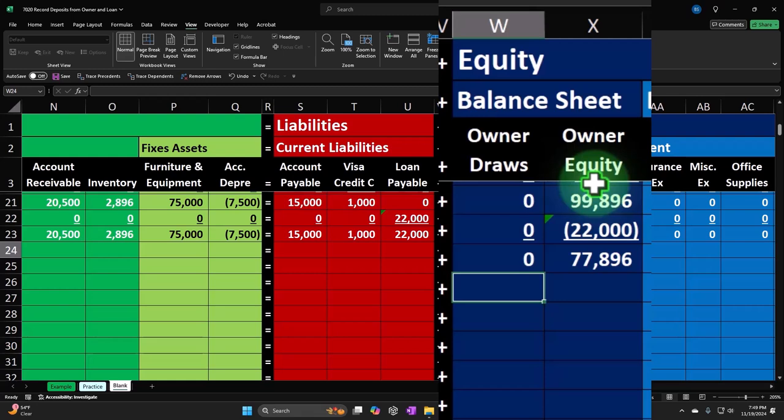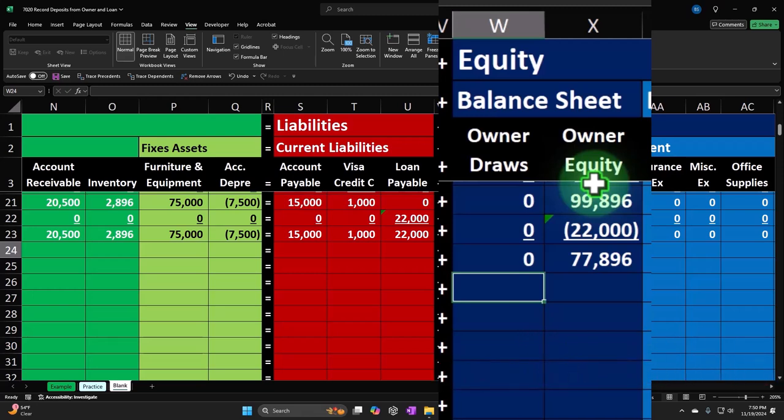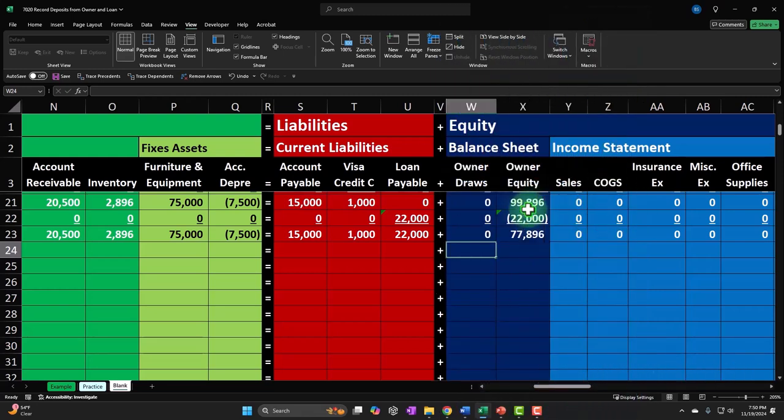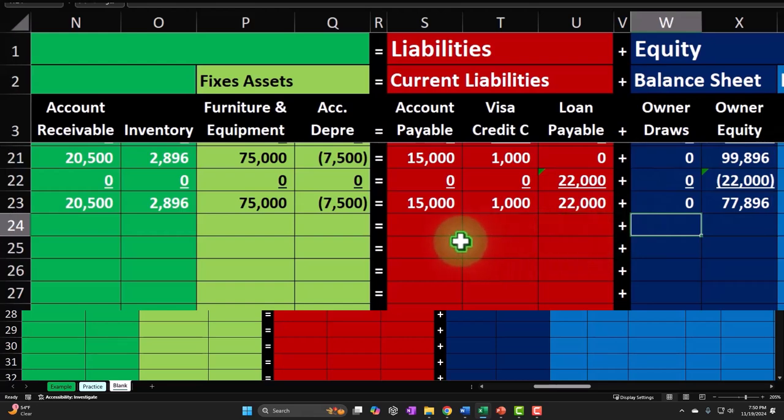Draws are the normal process we hope for going forward. If I'm a sole proprietorship, what I want is not money going from my personal account into the business, but the other way around: we generate revenue from the business, get cash flow, and take the money out of the business and put it into the personal account in the form of draws, so that we can pay for our personal needs. Now, if it's a partnership, it's a similar situation, but you're going to have capital accounts for each partner tracking the equity. If there's five partners, five different capital accounts, similar to having a subledger for the liability account of accounts payable, tracking who you owe the money to, because the business is separate from the owner.